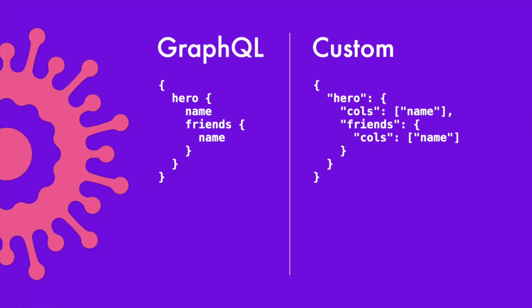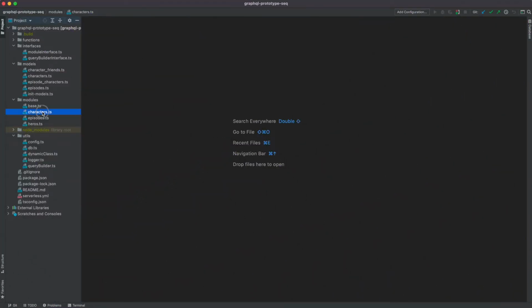So this is what our query would look like. Again, the GraphQL request body is a bit cleaner, but our custom query still has pretty much the same structure. So what I'm going to do again is pause here and see how I can extend our current setup to fetch related data. So let's see what changed.